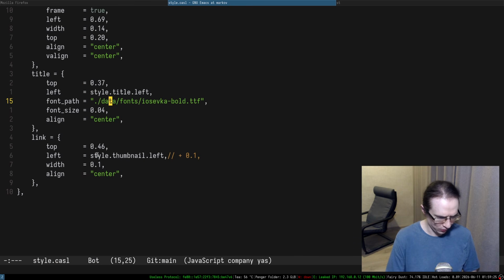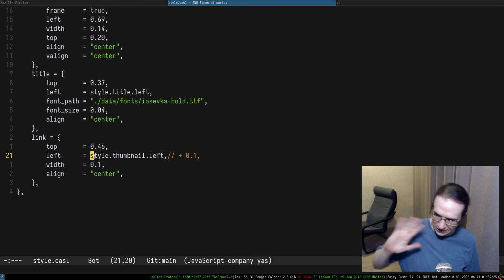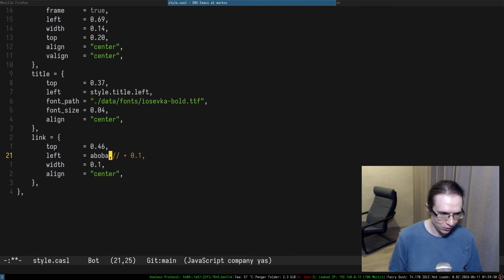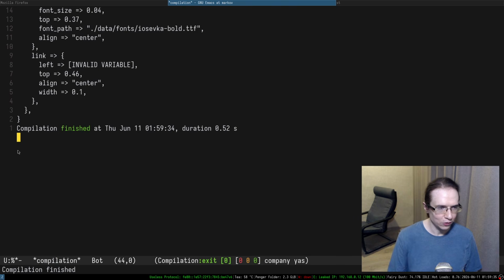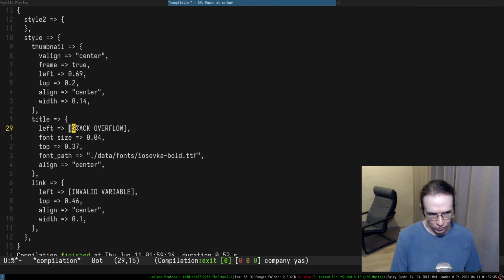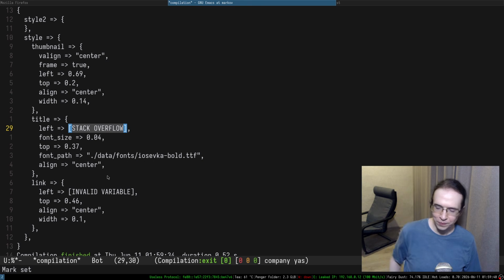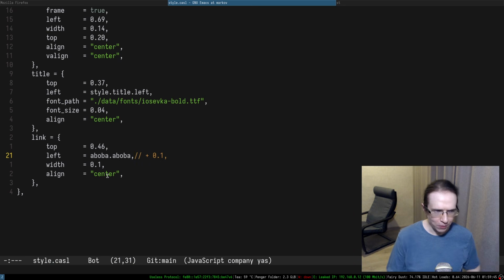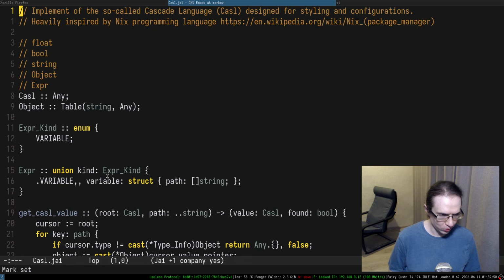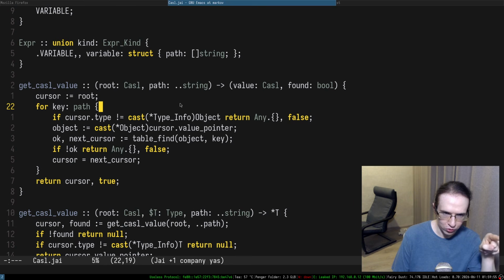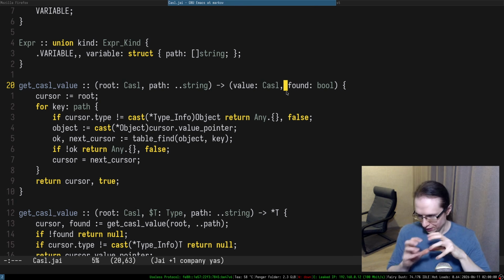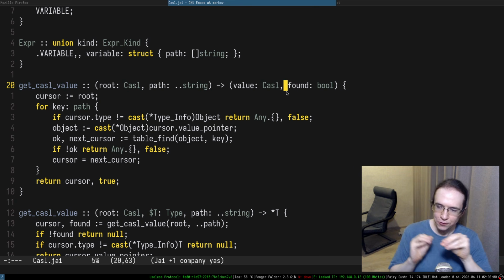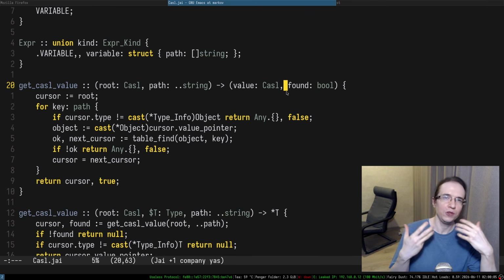So we can even test different errors in here. There are different kinds of errors that may happen in here. So you can have an invalid variable or stack overflow because it goes recursively or something like that. And again, dump value should not do that. So it's get castle value that is responsible for that, right? Which means that when you're trying to get a value, you get different kinds of outcomes.